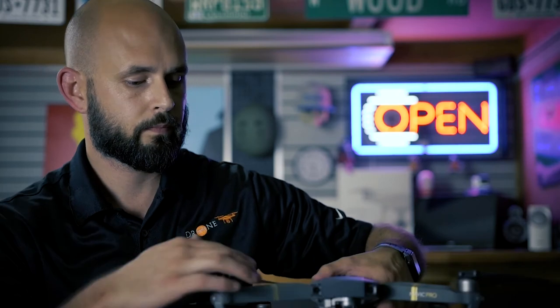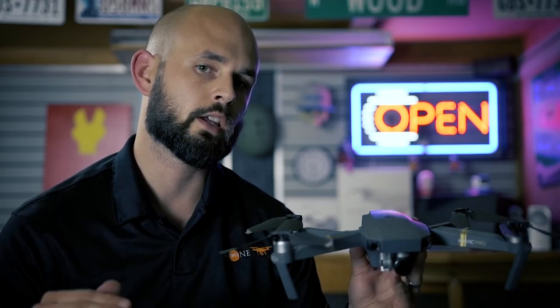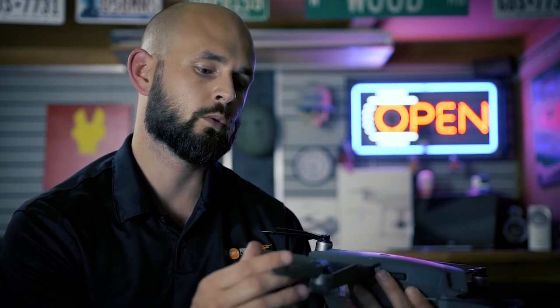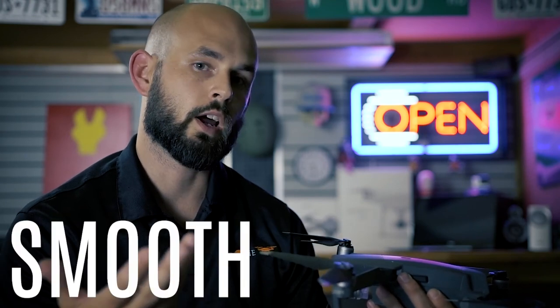Okay. Do they work? Absolutely, 100%. So here's how I tested that they worked. I flew the Mavic for its full battery life with the stock props on there, 20 minutes. And so immediately landed, put these on, and right away you notice the difference. I kind of equate it to when you get new tires on a car. They're quieter, they react quicker, and they ride smoother. And so that's exactly how it feels when you put these on.